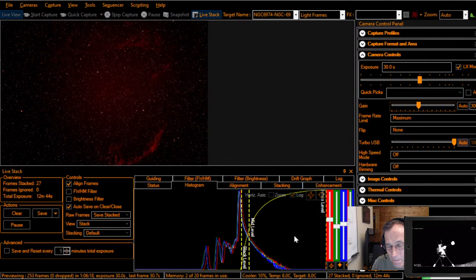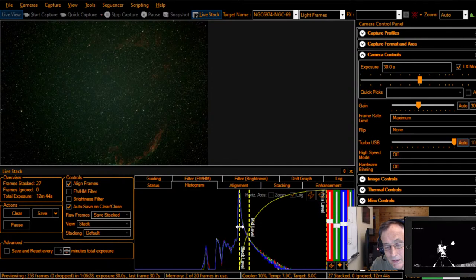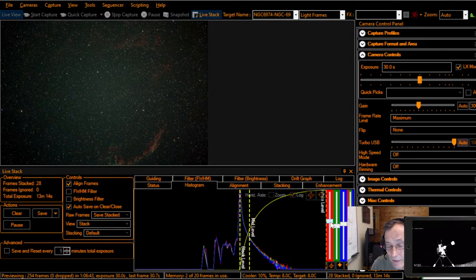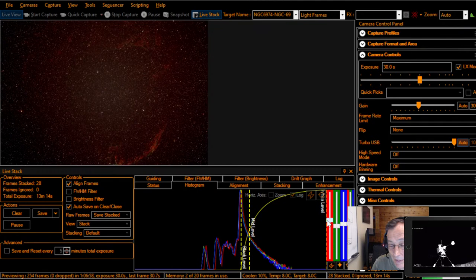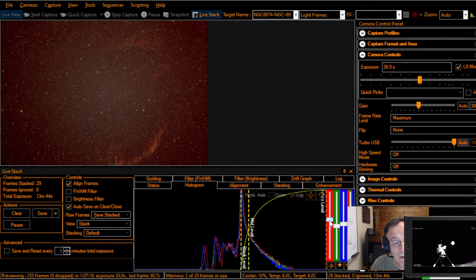Let's do another color balance just to straighten things out and pull our blacks down to be pretty black. And then let's boost these up. No, it really helps to pull that green down. That's that Louisville light pollution. And then to boost that red up a little. Not that much. Let's pull our blacks back over and pull our red down just a little more. And now try to boost this up a little bit better. Kind of have to get that red up. I'm going to hold the shift key down and move that red up a little bit just till we can see. So that's 13 minutes.